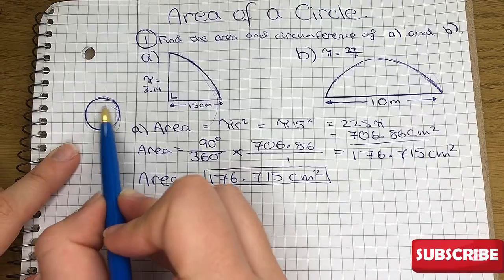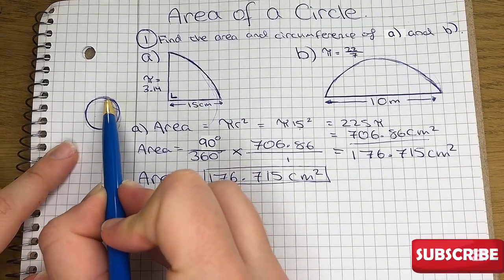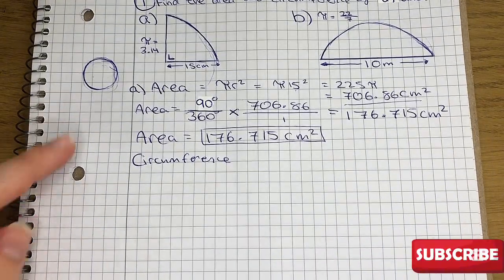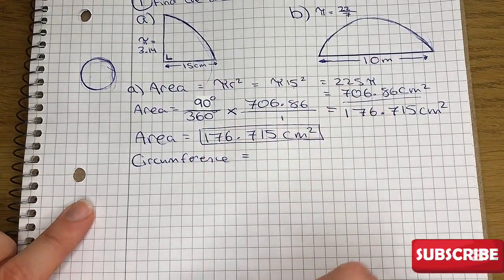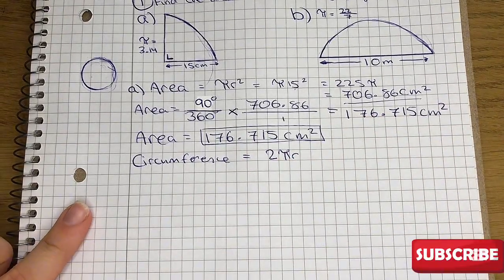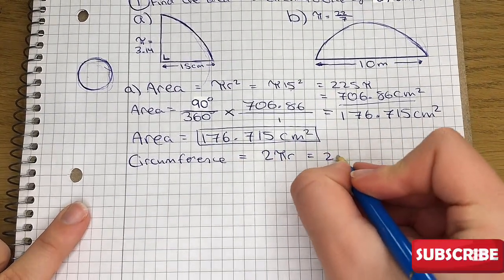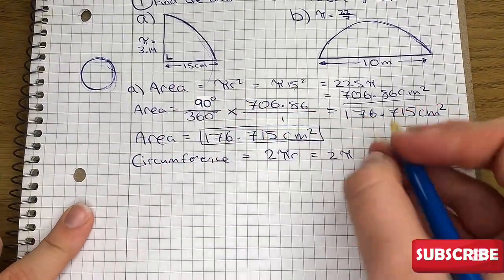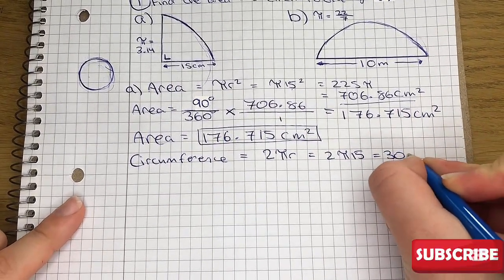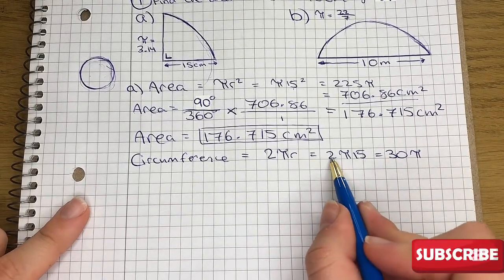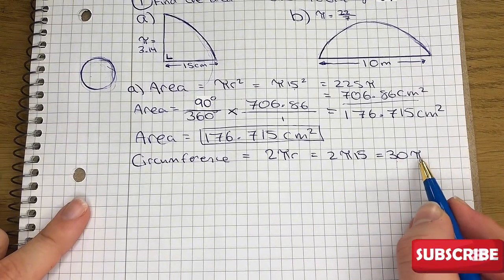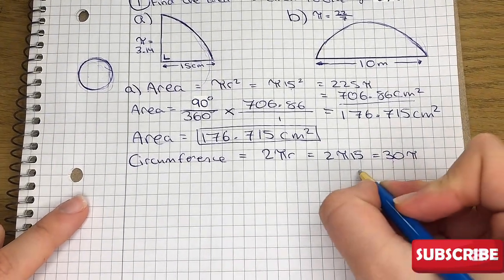Think, for example, this is a garden, right? This circle is a garden, and around it we need a fence. That fence is the circumference, okay? So to find the circumference of a circle, the formula is 2 pi r. So we already know pi, radius is 15, so we'll just put that in. And then you could solve further and you can do 30 pi, because 15 multiplied by 2 is 30, so 30 pi.